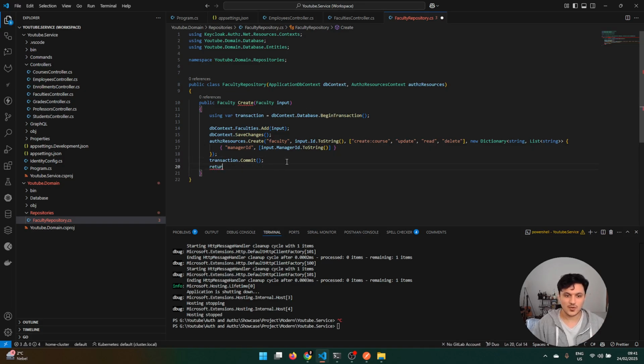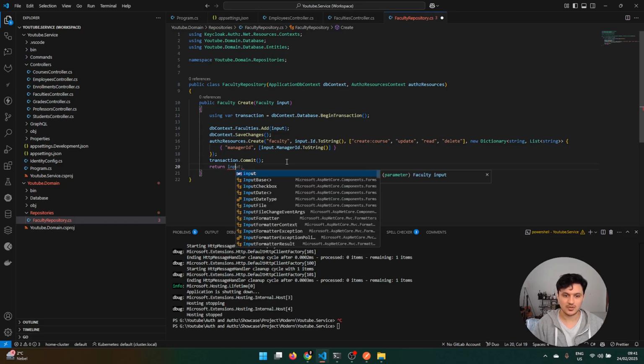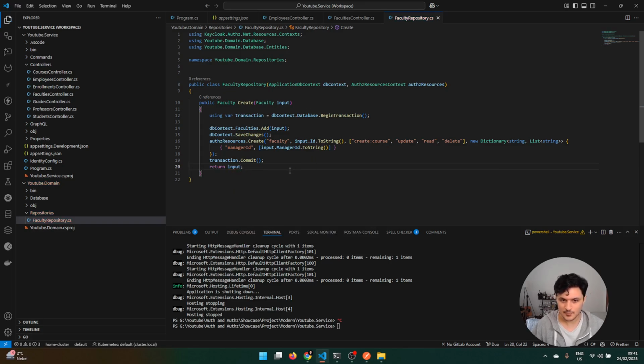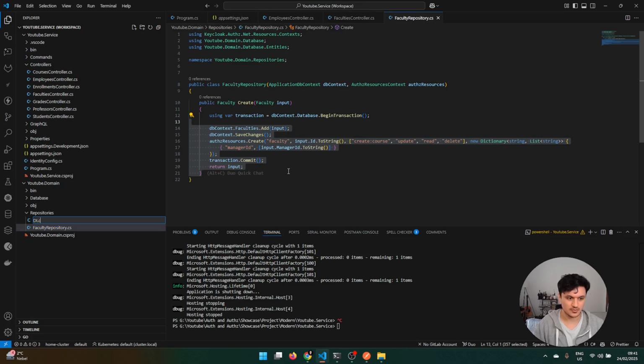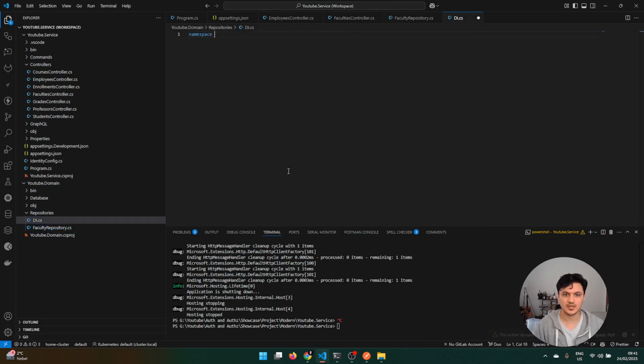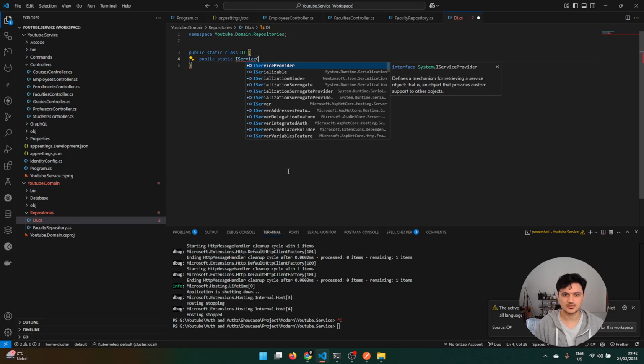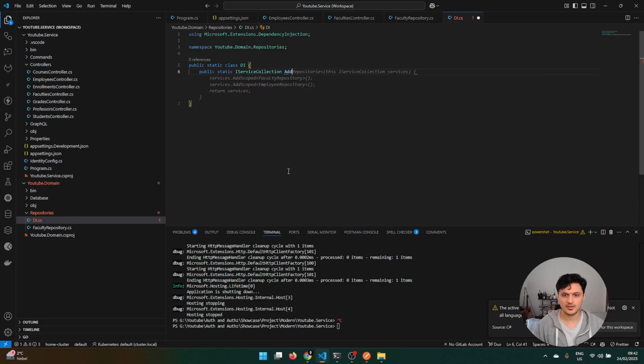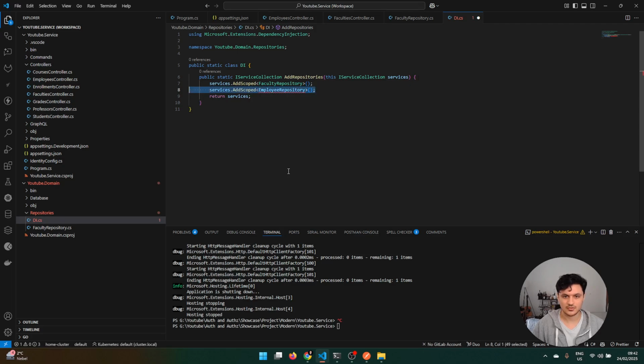Well, let's go on and see now what will happen. So I'll just simply return input. And now this is here. I'm going to add perhaps a new dependency injection config here. Repositories, domain. Static service collection, add repositories, and I don't have an employee repository for now. I only have this one.